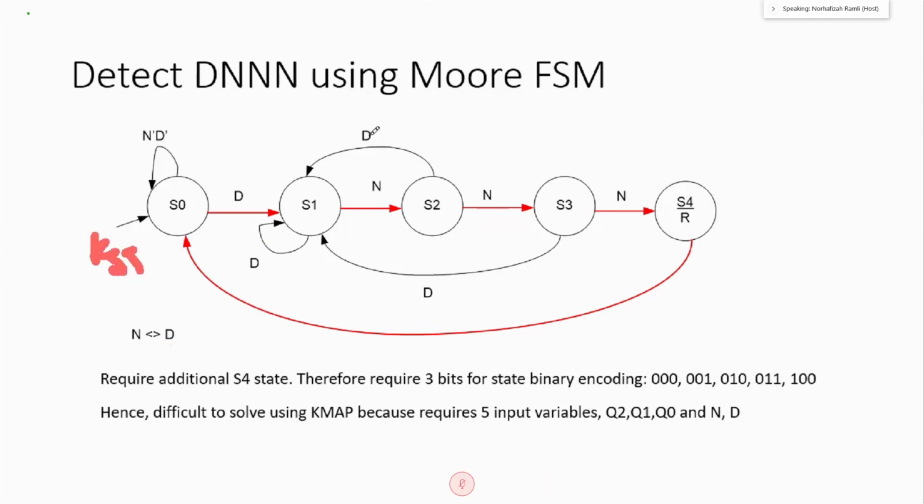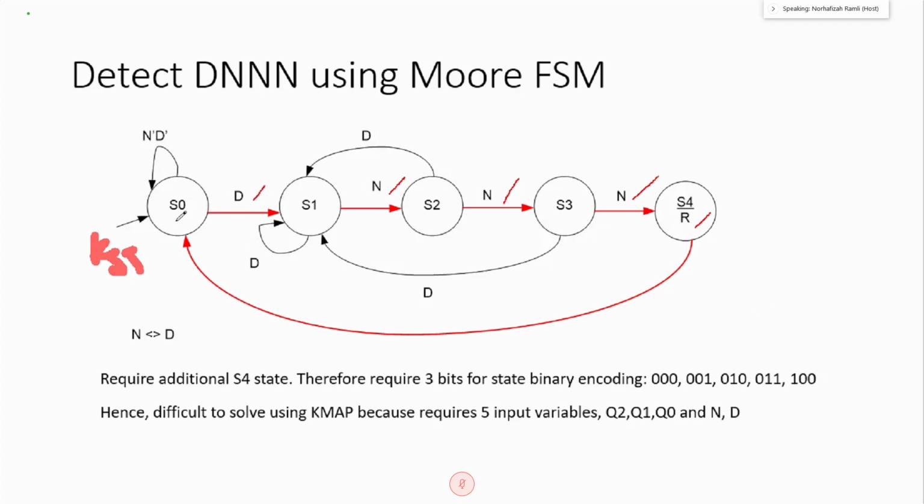The default, it would be nice if the default is the small pen. Here. You detect D, go to the next state. You detect N, go to the next state. You detect another N, go to another state. You detect another N. So you have 3 N now. D, N, N, N. Then you trigger the output. So the part that you don't have output, you just leave it blank. That means no output is there. No output does not mean don't care. No output means 0. Because we use positive logic. Positive logic means when it is triggered, it becomes 1. If it's not triggered, it becomes 0. Okay.